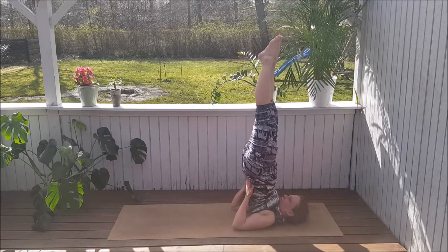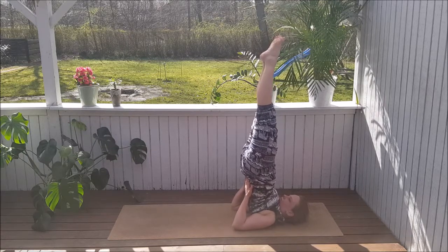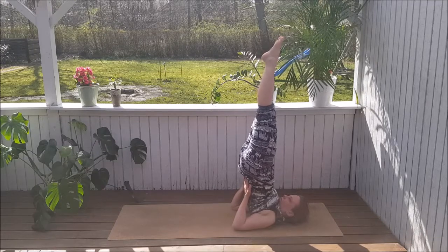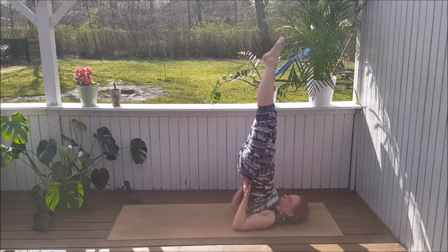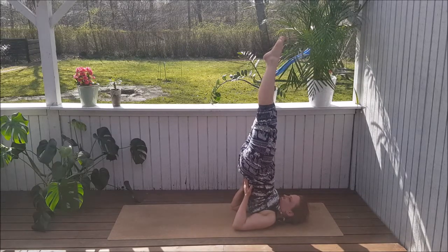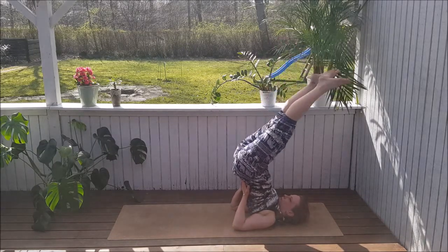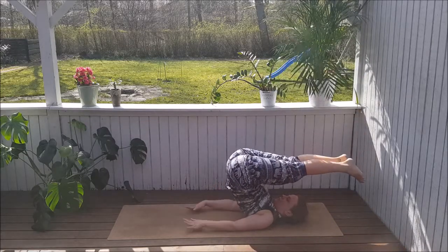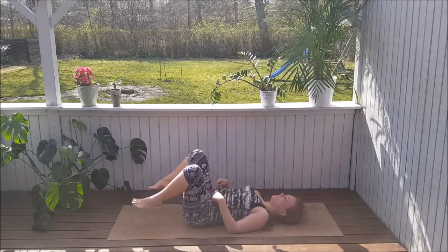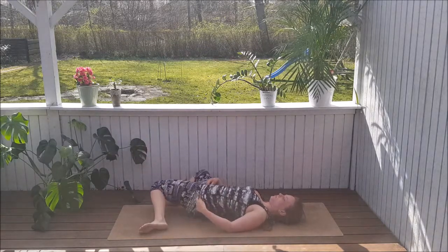Bringing the elbows in as much as is possible. And toes can be pointed or flexed. Come out of it in any way that feels good to you. So maybe moving back through plow and then gently rolling the whole spine back down against the mat.